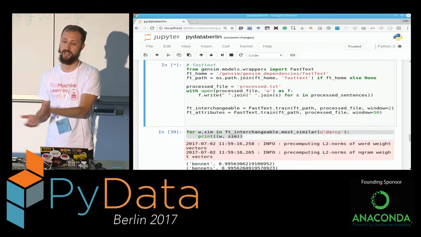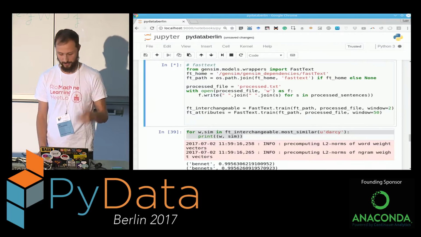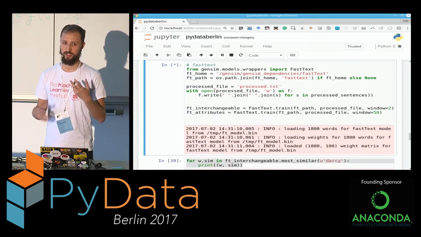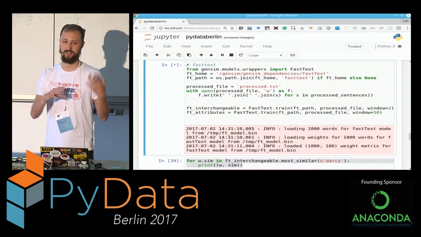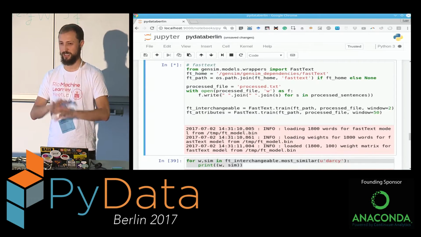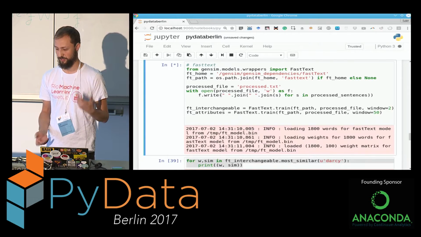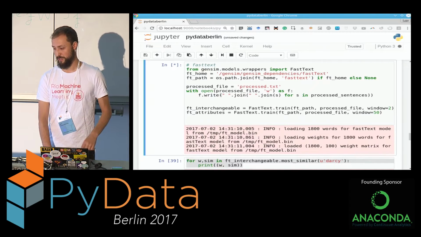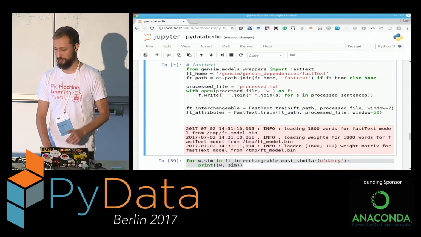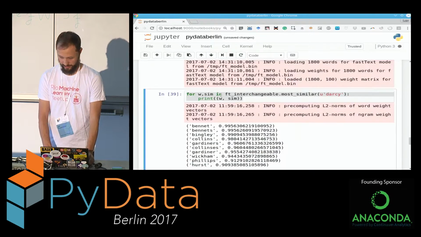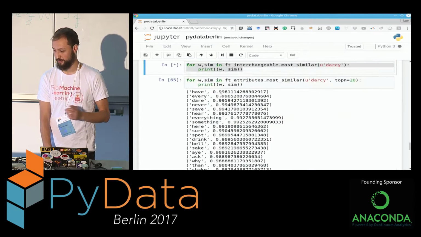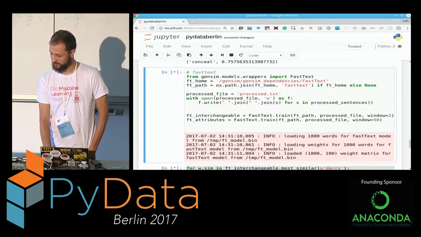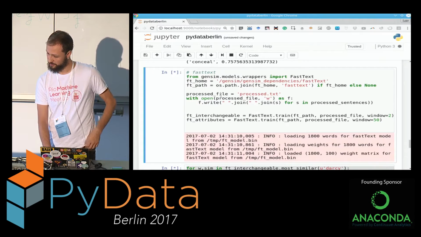And it also has a Python API now from Gensim. Right now it's just a wrapper, but by the end of the summer, there's a unit working on a Python Cython implementation of fastText, which should be native and easier to use from then on, rather than using some C++ library. So this is the same data coming into fastText, and I should get different results. Okay, let's wait for it to finish in a little while.